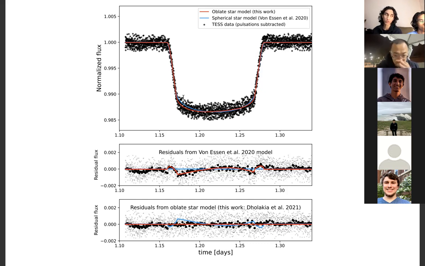Also, you can say from what we might expect, one of the enigmas has been that you expect a lot of A-type stars to be rotating rapidly enough for this to be a significant influence, but they haven't been modeled this way in the past. So I would personally expect that, yes, a large proportion of these systems should be amenable to this method.